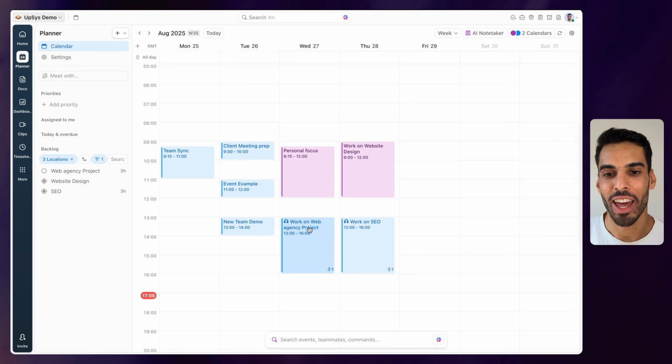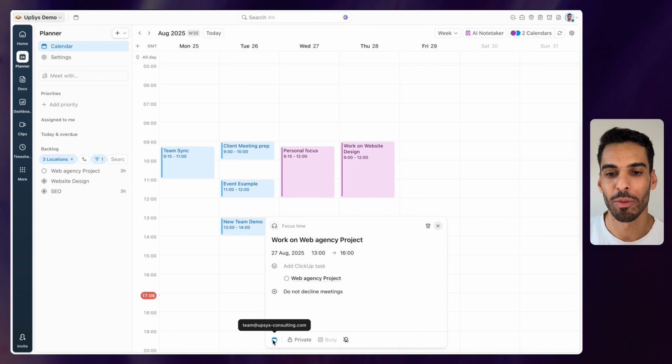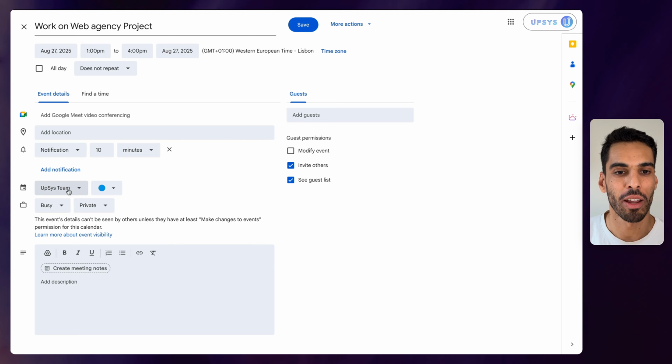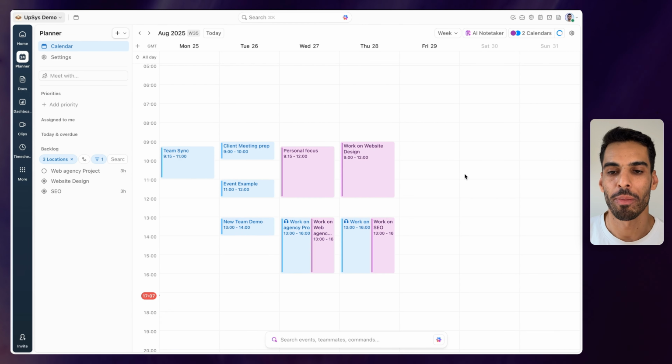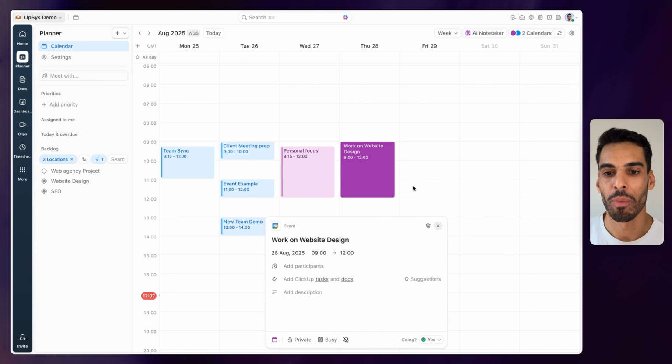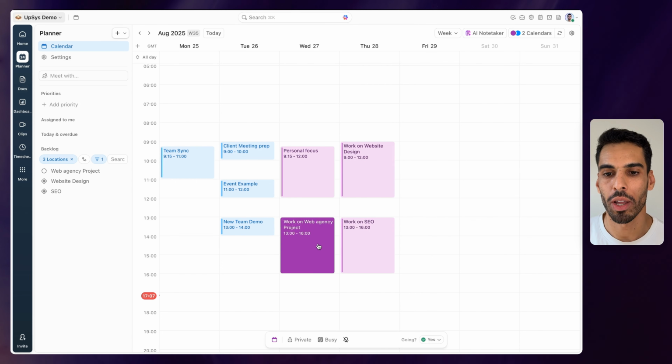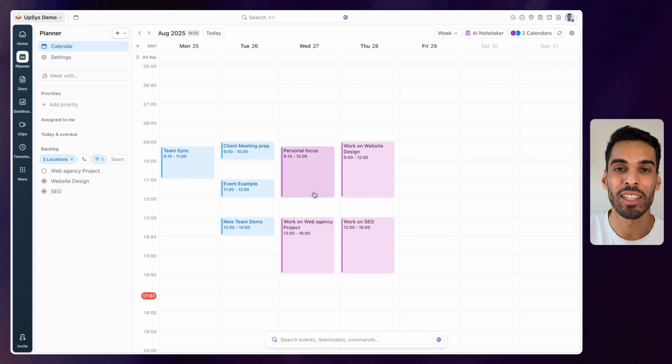So I can see here that I have some client meetings. I have some tasks that I didn't put in the right calendar. I should have done that in the first place, but it's okay. I can always change that later down the line with this dual calendar system. So as you can see, it's appearing, it's not purple, and I have some client meetings beginning of the week. I have some actual tasks to work on in here. So I have kind of a mix of events and tasks calendars.